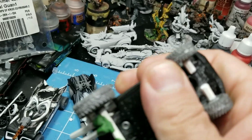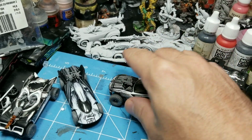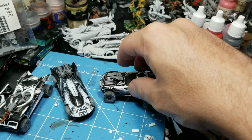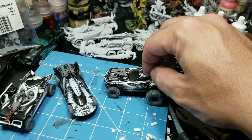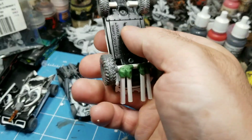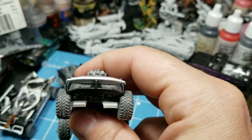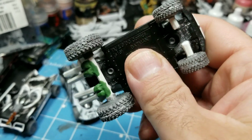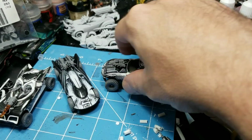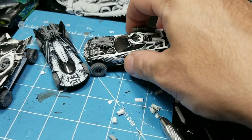Then on the bottom, how I got the wheels on was I took some plastic rod. I wanted the car to look like it was on shocks, kind of like above the tires, so it could go off-road. It has a little bit of a springiness to it. So what I did was I took some plastic rod and I attached it to the tires, and I just attached it right to the bottom of the car. This way the car is kind of lifted above the tires, and I'm digging the way that turned out. So I'm happy with that.